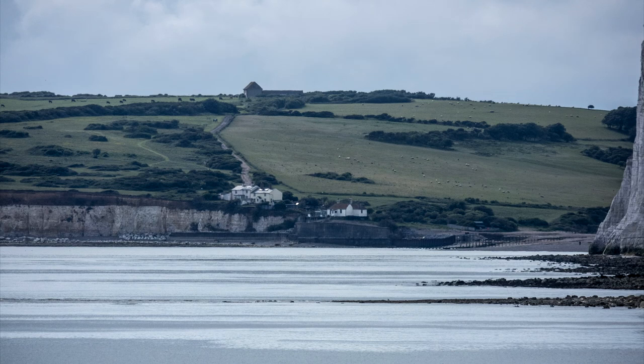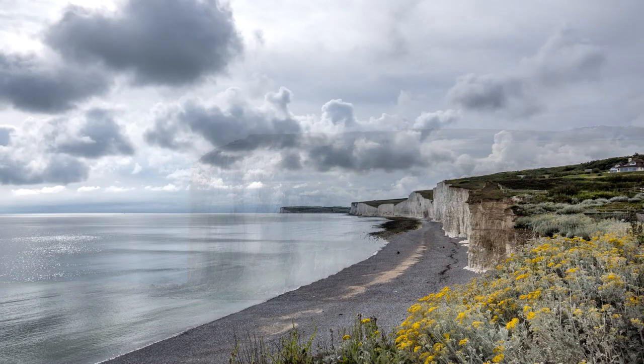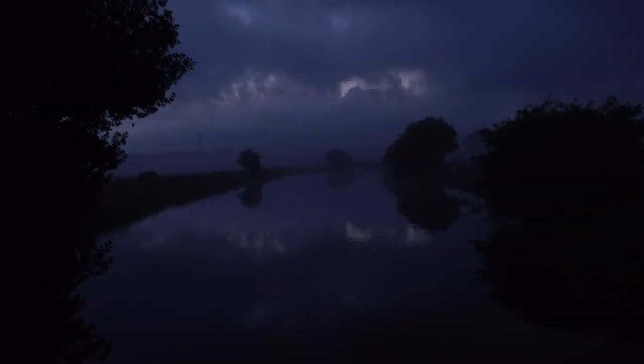This is looking from Birling Gap right over to where those famous cottages are — the Seven Sisters. You'll see them on Google Images, the cottages and the cliffs. It's a very famous photo, on many postcards. There are some steps in the distance and you can walk down to the bottom of the cliff when the tide's out. Another shot of the Birling Gap cliff line — the sun was just lighting onto the flowers in the foreground, quite lucky. A jackdaw just sat there on one leg at 600mm, amazingly didn't fly away.